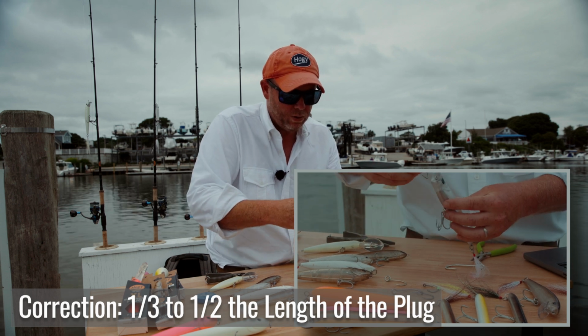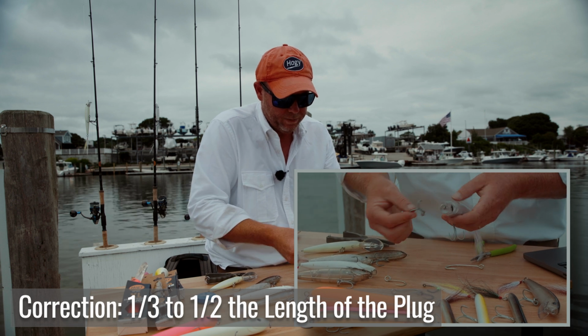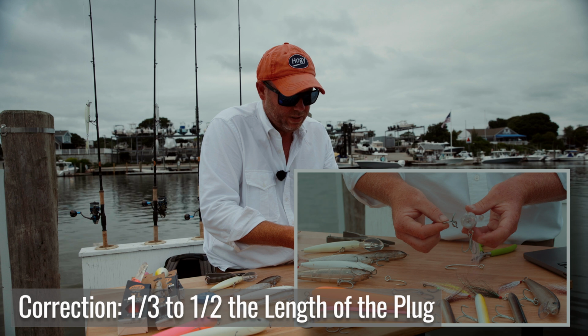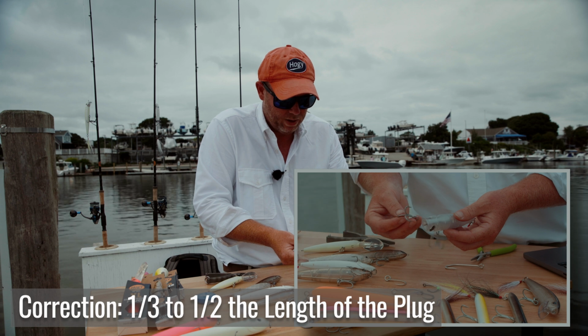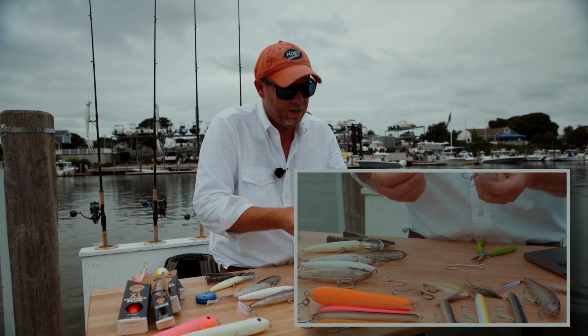Now another handy rule of thumb is that you want a similar diameter of the treble hook as the lure itself. So in this case, it checks out. So I had two little heuristics with this plug to measure the size of the treble hook, and it checks out. So that's a handy rule of thumb.